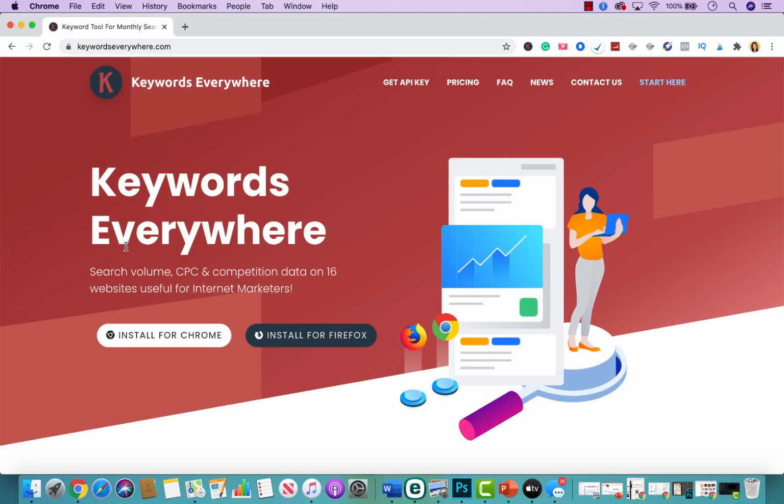So let's head over to my computer and I'm going to show you how this amazing tool works. So here we are on my computer, and the tool that we're talking about is called Keywords Everywhere. If you're interested in learning more, you could go to keywordseverywhere.com. And I love this extension. If you do end up buying credits to use it, you will install it either in Chrome or Firefox. I have it installed, as you can see right here.